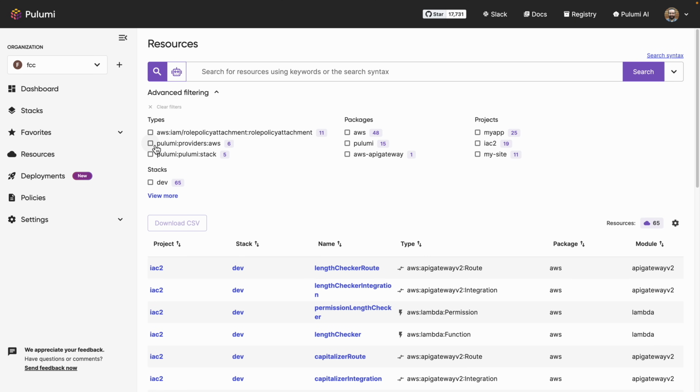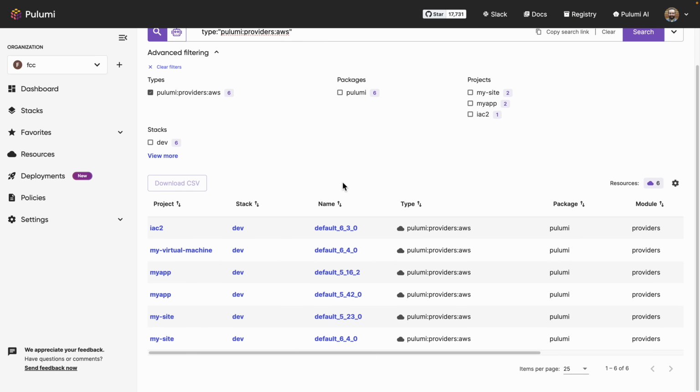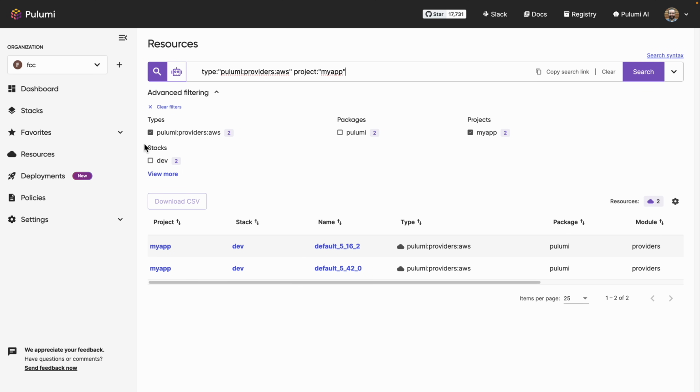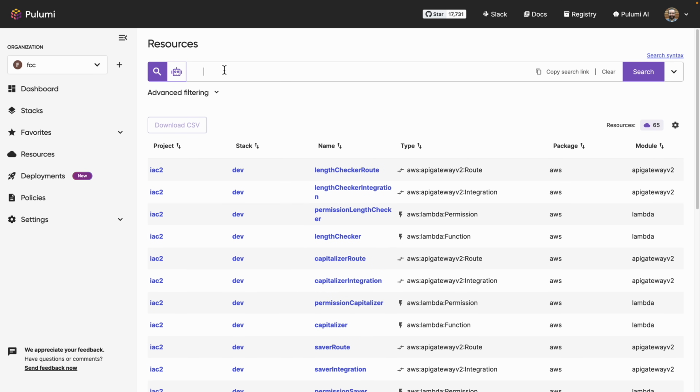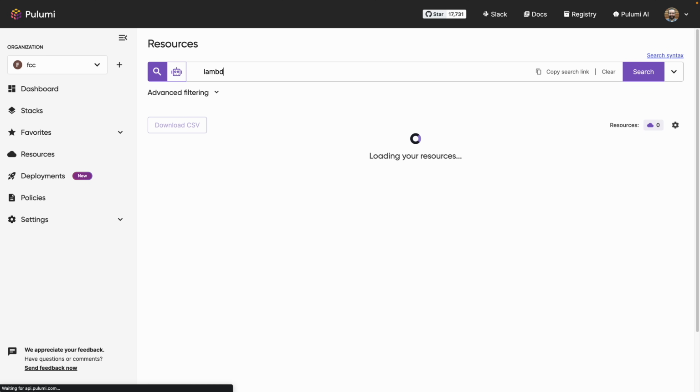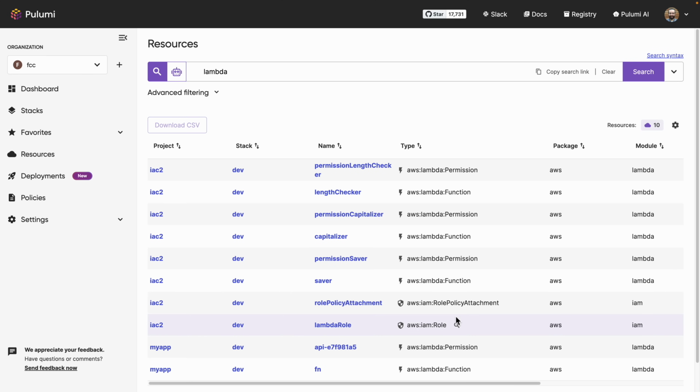I can do everything that has Pulumi providers AWS, so that's the type, and then I can say all that type in this project, and so I can further narrow down based on the type, the packages, projects, or the stacks, and you may have a lot more depending on how many resources you have. So the search function is very versatile. I'll just look for all the Lambda functions.